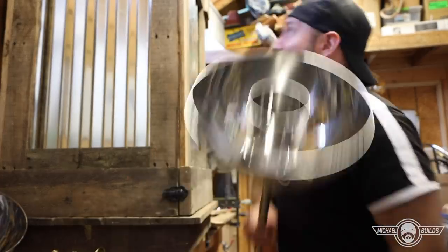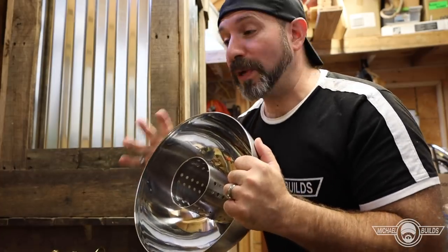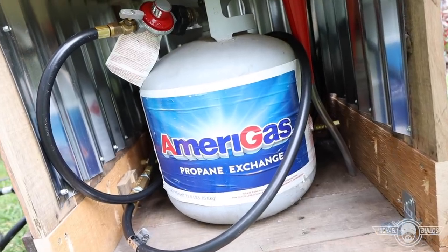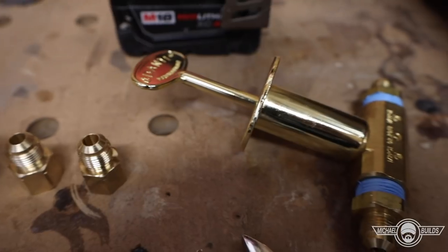Now for the fun part, the fire aspect of this project, the tiki torches. But before we get started on the tiki torches, we have to work on the delivery aspect of this project. We're gonna start on that by drilling a 1-inch hole with a spade drill for the valve.